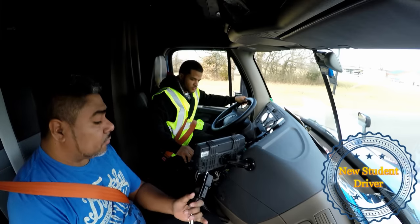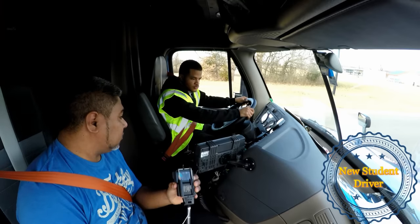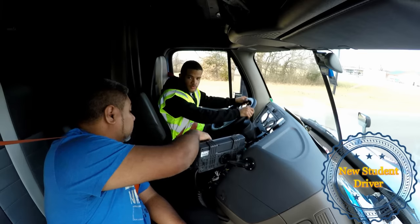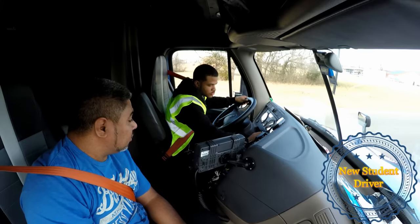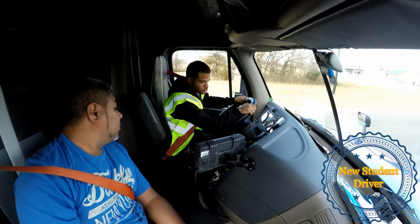And then release the brakes. The brake, no, not that one. The air brakes. Push it in with the palm of your hand. The yellow one. Yeah. So right now the truck is ready to go if you need it.